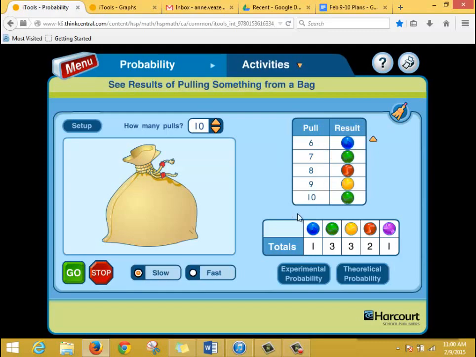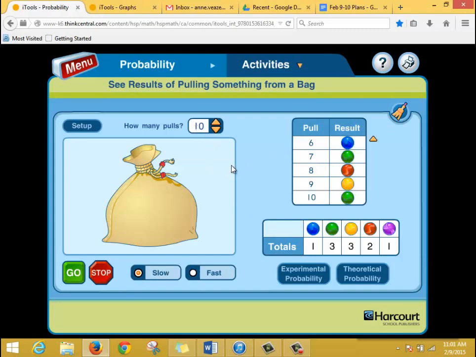Okay, so what would 1/10 be in percentage form? 1/10 would be 10%. Correct. What if we had 5? That would be 50%. Correct. So we're going to be changing our data, our results, from the number of pulls in fraction form out of 10 total into percentage.